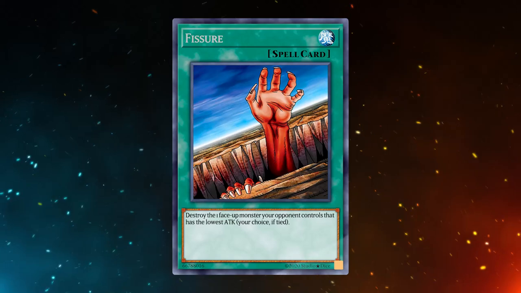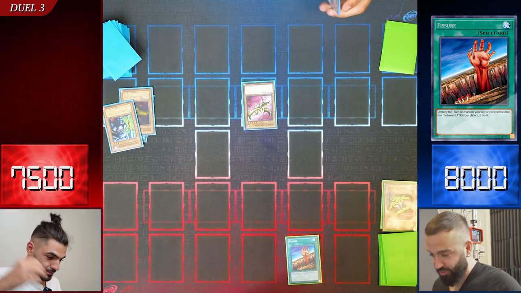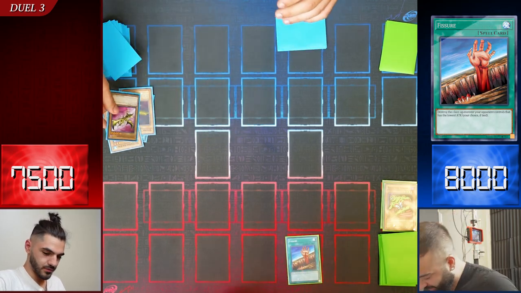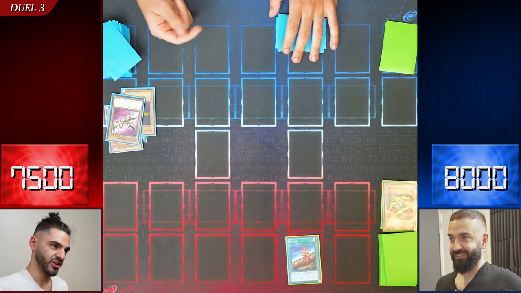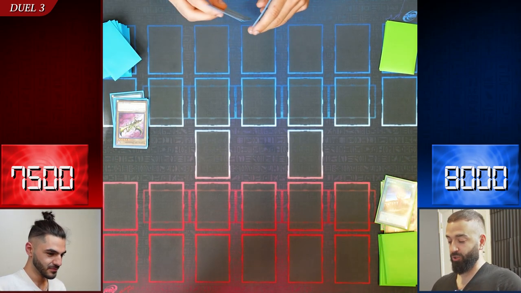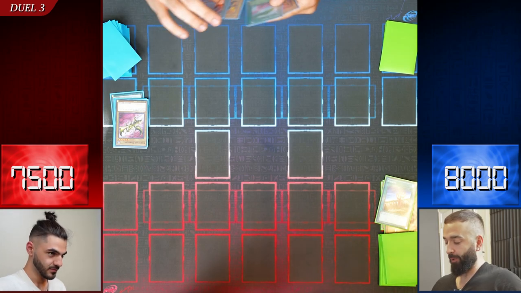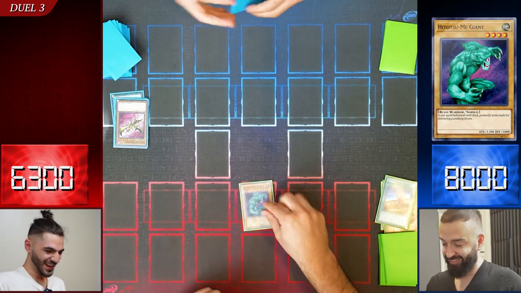Not Fissure! See you later, buddy. Have a nice life in the graveyard. Activate Fissure, which destroys a face-up monster with the least attack. Bro, my Curse of Dragon, that's one of my best cards. Well, now it's the graveyard's best card. And after Fissure, I normal summon my boy Kaiba, the Hit Dodge with the Giant, and attack for 1200. I'll take the 1200. And I'll pass to you.